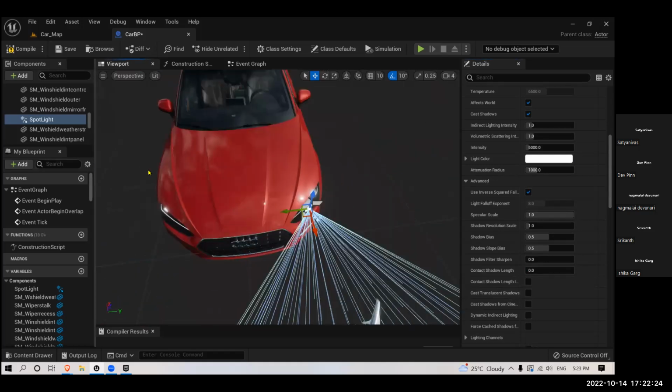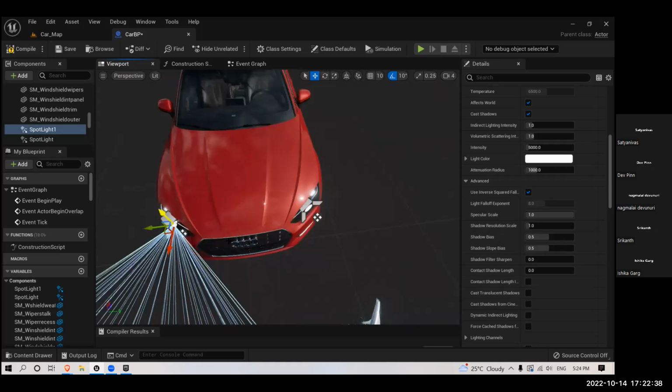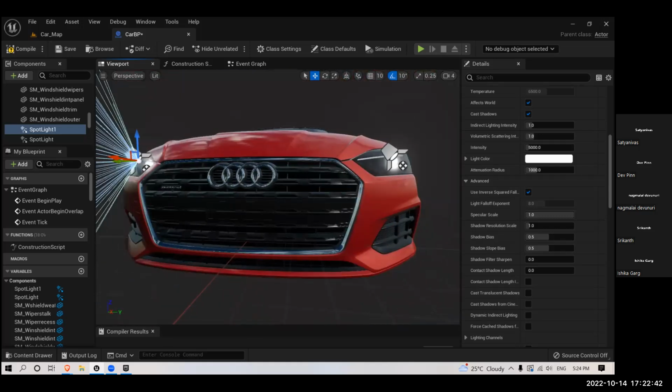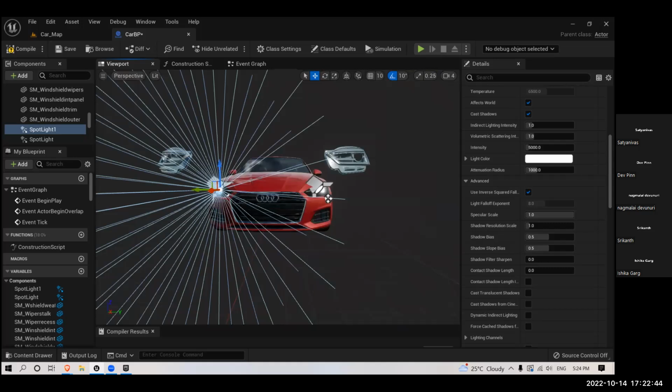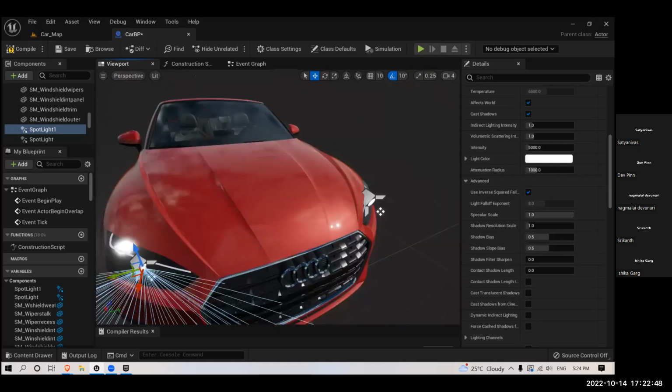Duplicate this, Control D and bring it to the other side. Okay.